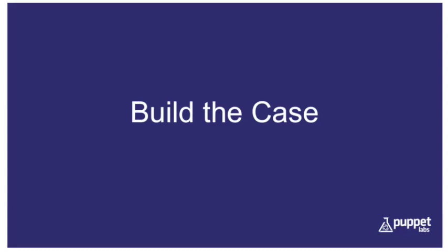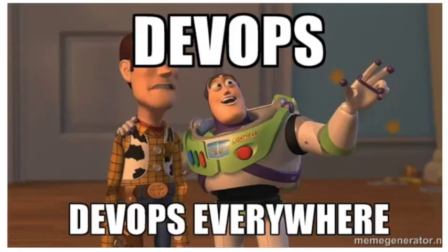The first and most critical step in kickstarting your DevOps initiative is building the case and creating consensus. I know this sounds really simple, but most people actually get this critical step wrong. You can't just say, we're going to do DevOps now and expect everyone to drop everything and jump on board. How many of you have ever experienced a higher-up telling you that you had to go and implement the latest buzzword without fully understanding what that would entail? If you've experienced that, you know that it often doesn't work, and it's hard to get buy-in that way.